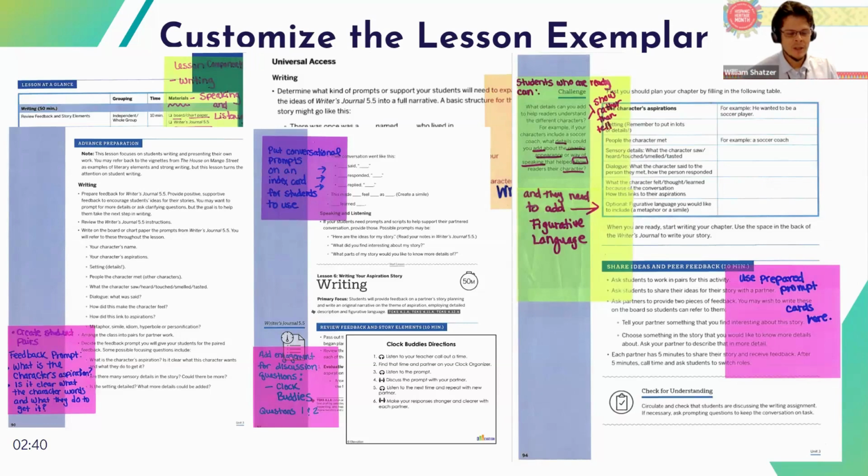Really what their aspiration is. So more of a descriptive. And then if I notice on the formative assessment, it tells me that the optional figurative language is optional for them to put into their paragraph, into their chapter. So what I want to do is I think that my students who are on level are ready to add that. So I'm going to tell this particular group of students, I want you to add figurative language. That's going to be my feedback to them to make sure that they add that figurative language because I know they're ready to.